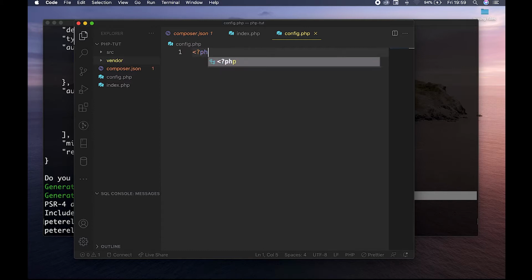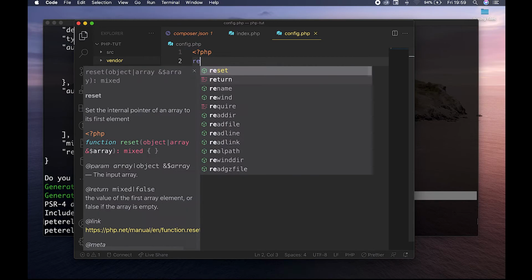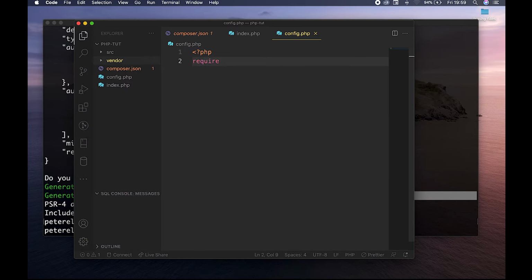All right, so I'll start writing because I want to create my configuration. In the configuration file, what we will do first is require the autoload.php file.